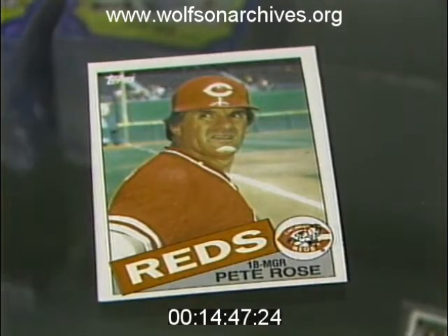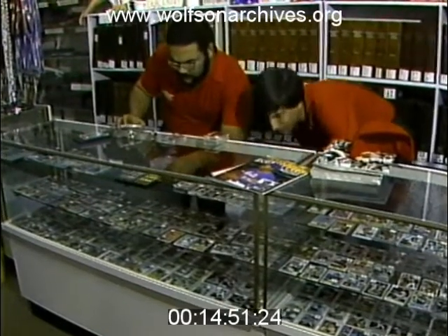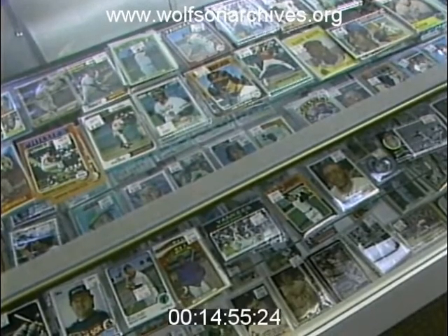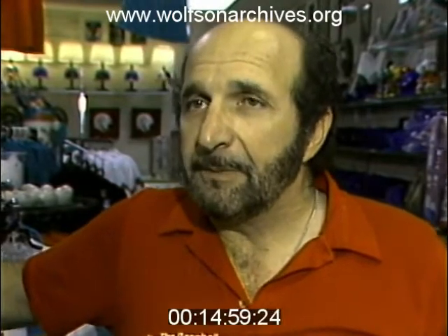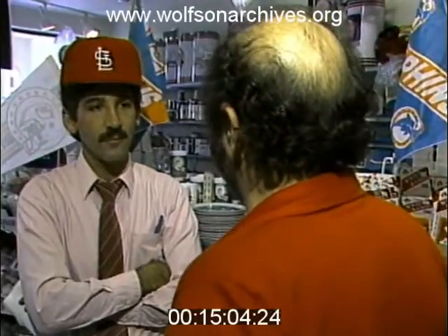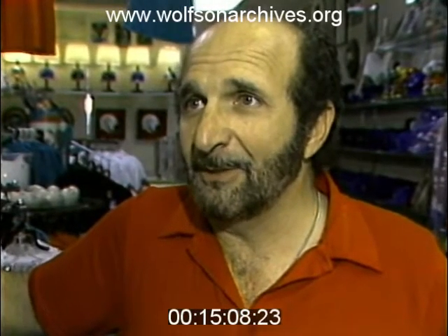Rose's 1985 card has a price of $1.50. And Frank DiMario has built three stores catering to fans who want Rose and other batting champs on their deck, so to speak. If you buy a $0.35 pack of gum and you happen to be fortunate enough to get one of the 15 cards as a Pete Rose card, it costs you $0.02. If you want to buy it across the counter, it costs you $1.50.